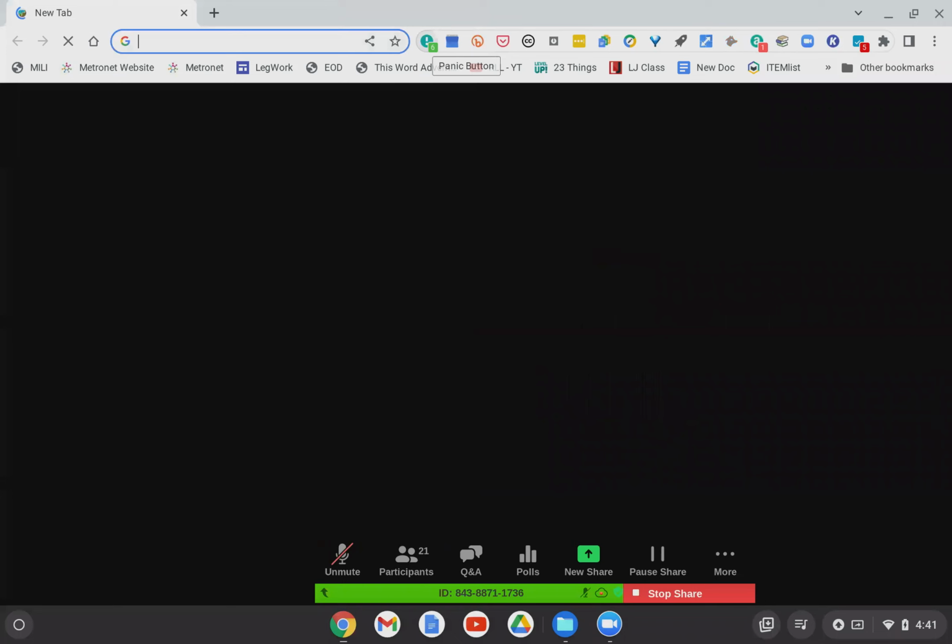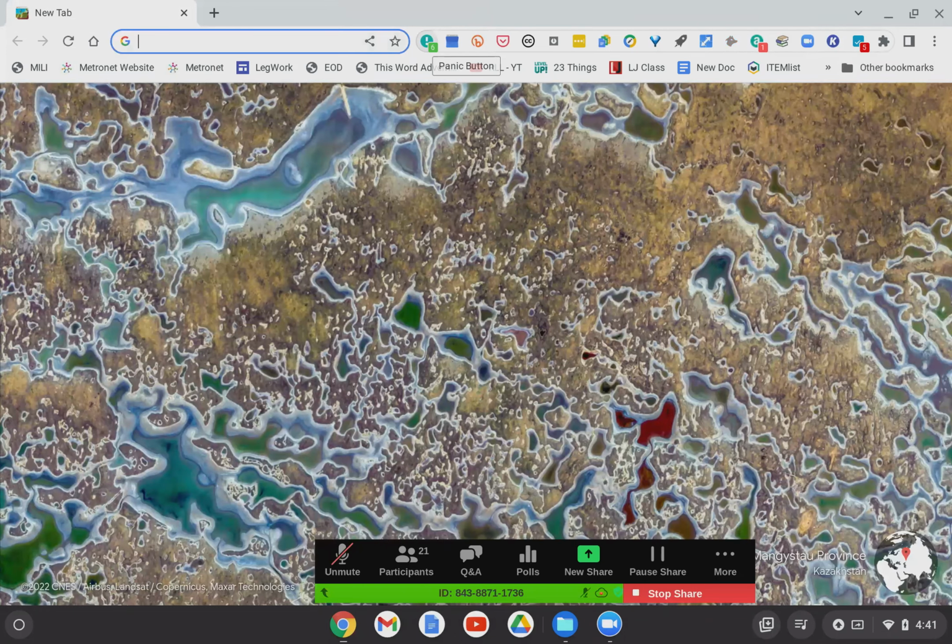You'll notice when I hit that panic button, everything went away. So really what its purpose is, if you're looking at stuff at work and you're not supposed to be, and then somebody walks behind you, you could click that and make all your stuff go away so no one can see the stuff that you're looking at. But you can also use it for hiding information. So I guess you could kind of consider it security, but it's more tongue in cheek than anything else.